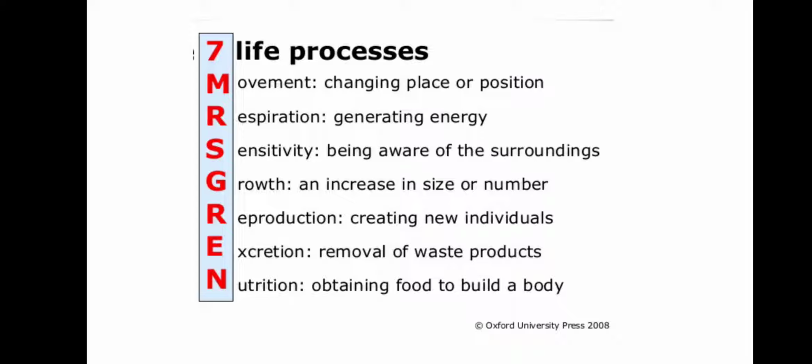Now, there are certain life processes. I'll tell you what you mean by life processes. In order to be alive, your body needs some maintenance. So to maintain the status of being alive, there are different processes that occur inside our body. Those processes we call life processes. These processes help us to be alive actually. What are these processes? Let's say first is movement, as I have already told you, that is changing place or position. The next is respiration.